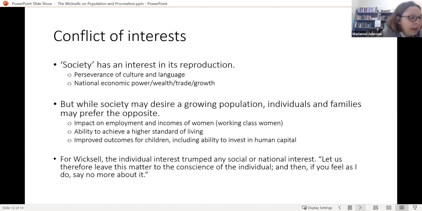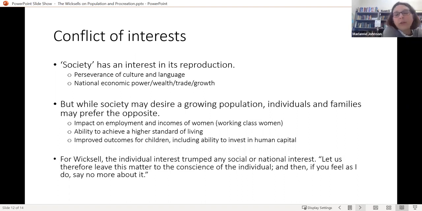So Wicksell recommended explicit criteria for when abortion should be allowed. In his view, it should be allowed freely and unrestricted before the third month. However, better and regular contraception was to be preferred to making use of abortion as a regular means of controlling fertility. He says it should be available as a last resort, a safe guarantee for the many that absolutely need it.